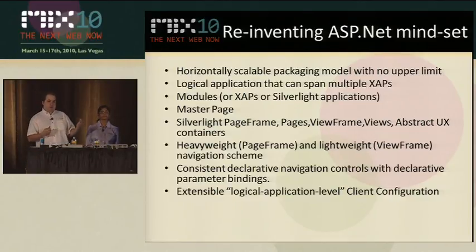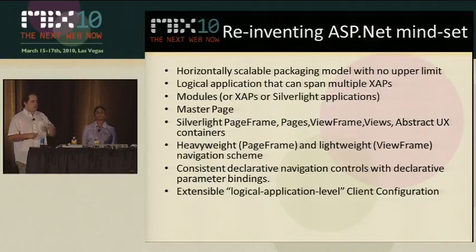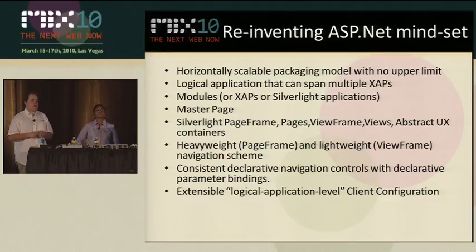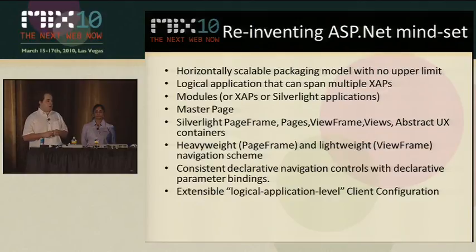We wanted to be able to use the page frame, the pages, and introduce this view frame, views, and any abstract UX concepts. Now we have two navigation schemes, one for the regular page frame and one for our lightweight navigation. In both cases, the way that the XAML is presented is very consistent, so navigating between a view and navigating between a page are both very consistent. And on top of that, we have extensible logic and application-level client configuration.